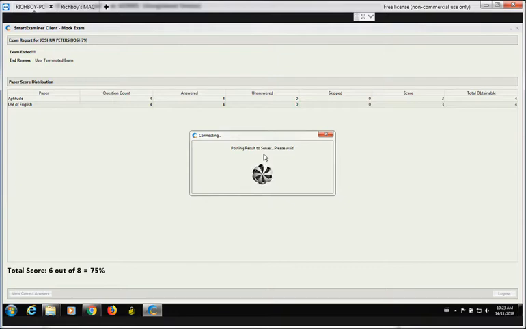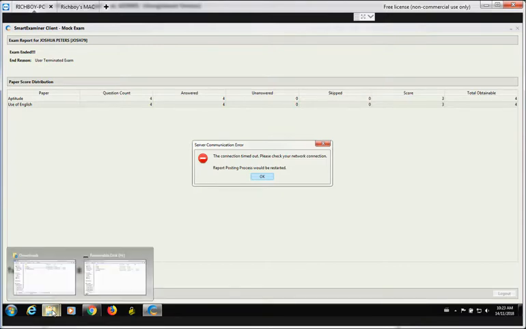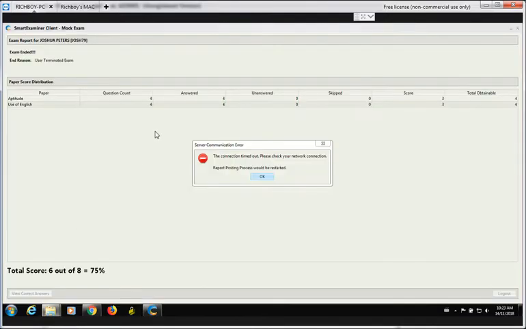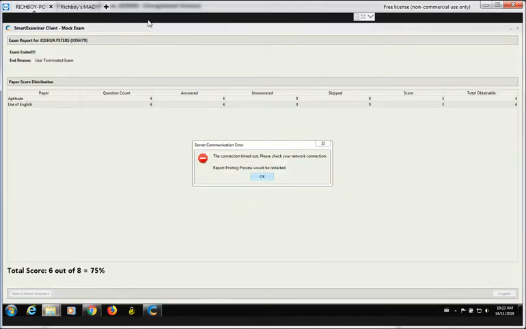So it gives you time. You can fix your network infrastructure, but if for whatever reason you're not able to fix it in time, these things could happen. You don't know what is happening. Maybe some network cable is cut or disconnected somewhere, and you can't trace it in time because this is a live exam. Things are happening. So we created the Smart Examiner Inspector for this kind of situation.